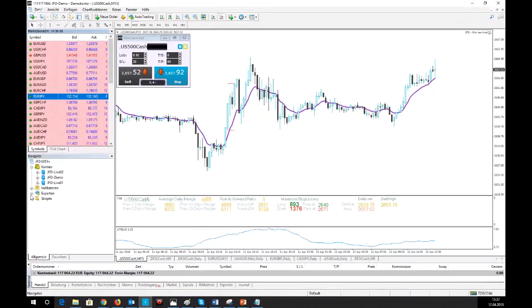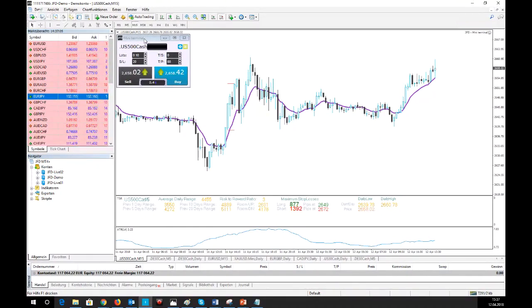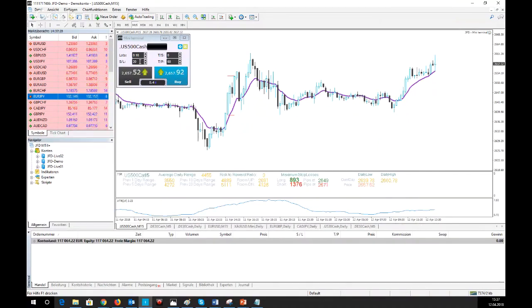And after you downloaded it and included it here in the expert section, you can then open the mini terminal here in the MetaTrader, and there you can see that obviously many things become already tradable or accessible in a very great way. You can easily now, for example, enter the lot size here and then click on buy or sell, and you're in the trade. Then you can also, for example, here place a stop level in points.